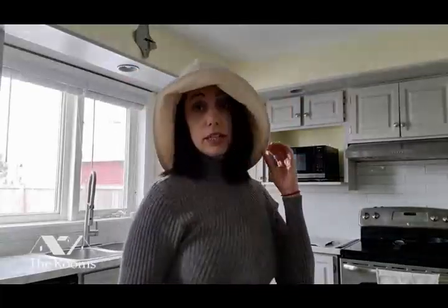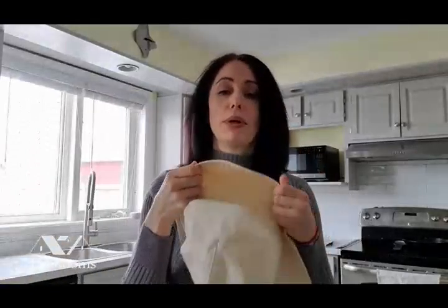Now this is a Sou'wester that I made myself last week. I made it out of cotton duck, which is a cloth that I got here in St. John's at the Fabricville. And if you're interested in this pattern, I can have it made into a PDF and post it on our Facebook and Instagram for people to download to be able to make themselves. It's a very simple hat, but this is not done yet — it is not oil-skinned or waxed yet.